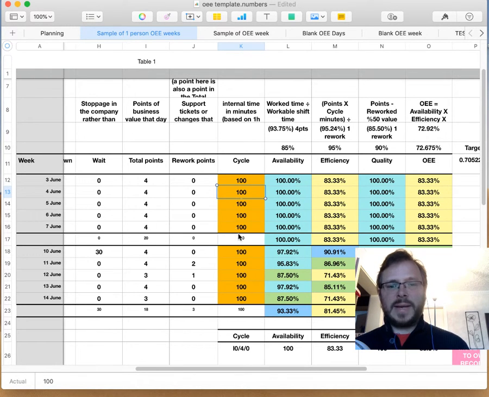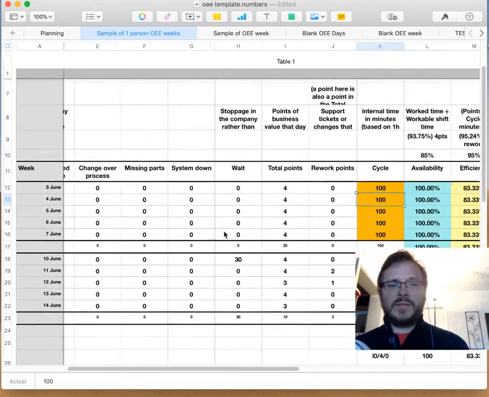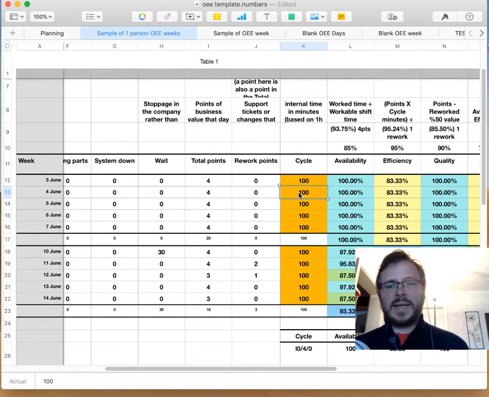So the theoretical maximum: we've got a total shift time of 540 minutes, minus our 60 minutes of non-productive time, which will give us 480 minutes. So technically we could almost get to 5 points a day. That's what we sort of give people as a target internally, and for myself, we're trying to shoot for 5, but the target is 4, knowing that if we can get some other stuff done, then that would be good. But realistically, over the week, we just want the consistency.